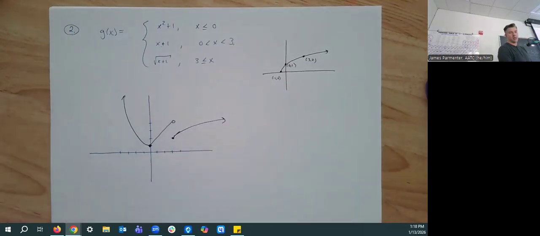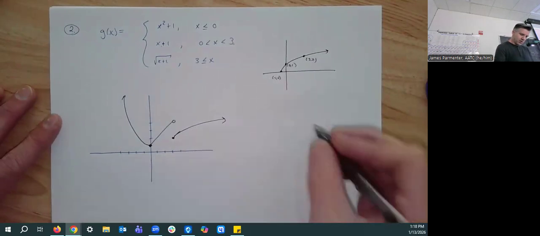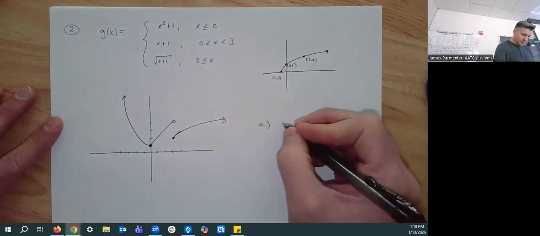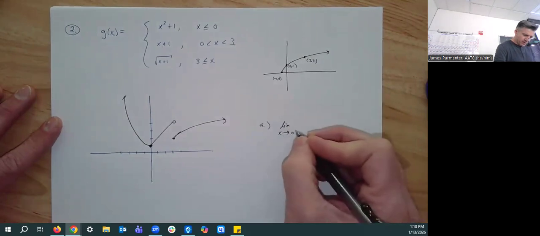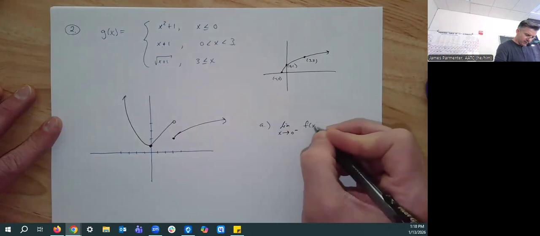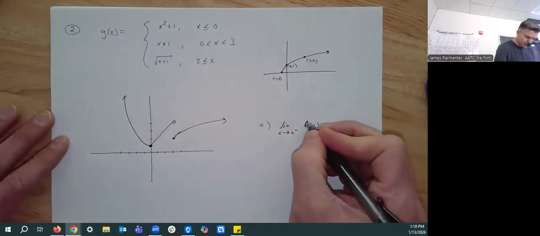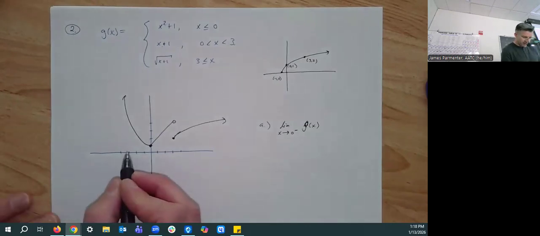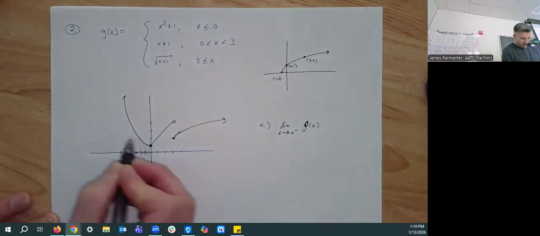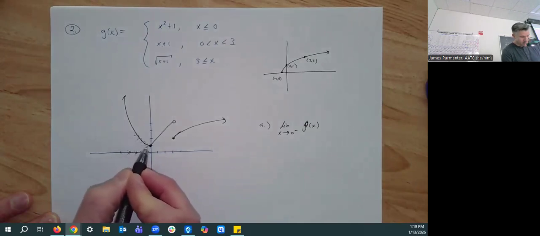Cool. Let's ask some questions about limits. Specifically, let's ask about what's happening at 0 first. So part A here, what's the limit as x approaches 0 from the left-hand side of g of x, apologies, g of x. So again, with limits, graphs are great. You can totally see on this graph that as x is getting closer and closer to 0 from the left-hand side, the function values are getting closer and closer and closer to a value of 1.